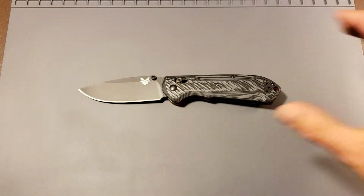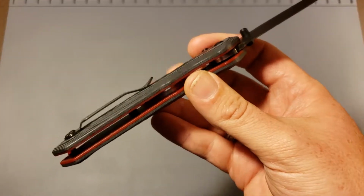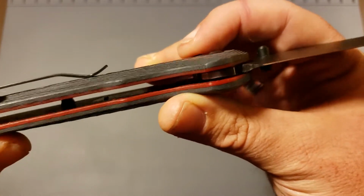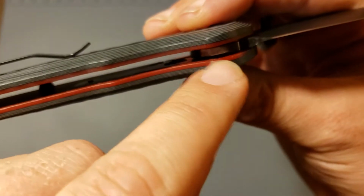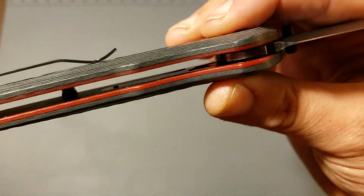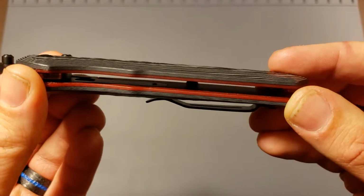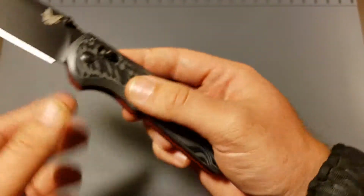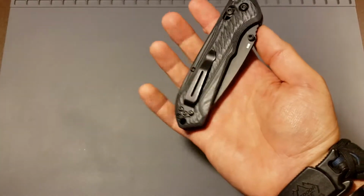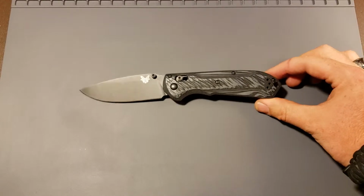It's got steel liners, but not full steel liners. See here, that's where the liner ends, and it goes on up here. So it is not a full steel liner on either side. It's the same on both sides, but it gives you just enough for that thick G10 to be able to grip onto something, to hold it sturdy up here for the axis lock and things like that. So that's it for the specifications.